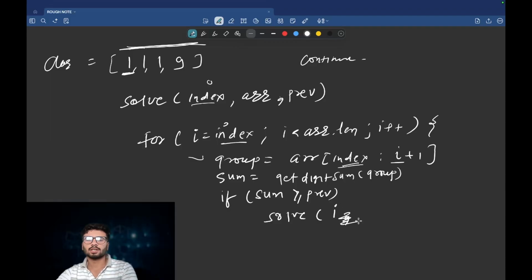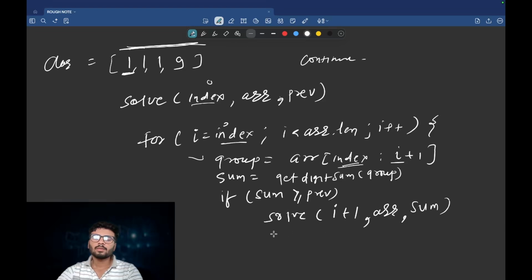So let's go for I plus 1, yes, and the array, and previous will be our current sum now. And if it's invalid, then we actually don't need it, since we need the number of different partitions, right?